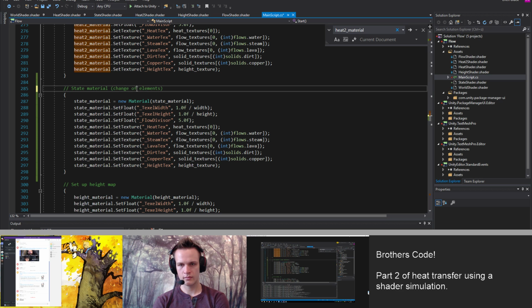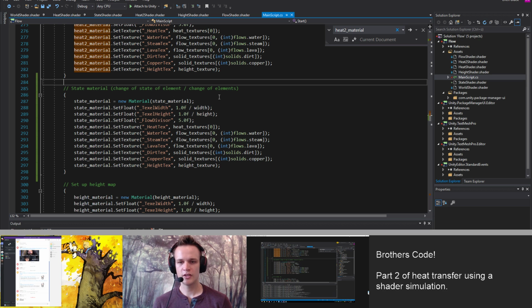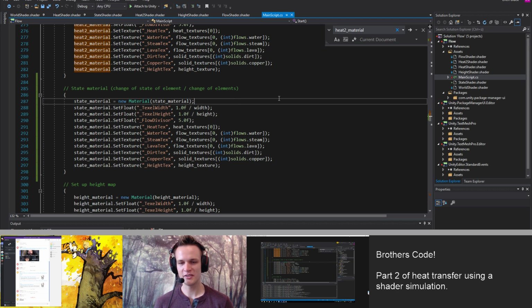This is a change of elements. Well, change of state, actually. State of element slash change of elements, depending on really how you look at it. I mean, you really just store them as different elements, right? Yeah, I mean, you could change water into dirt. If you get water hot enough, it might turn into magic dirt. You never know. Yes, might be.